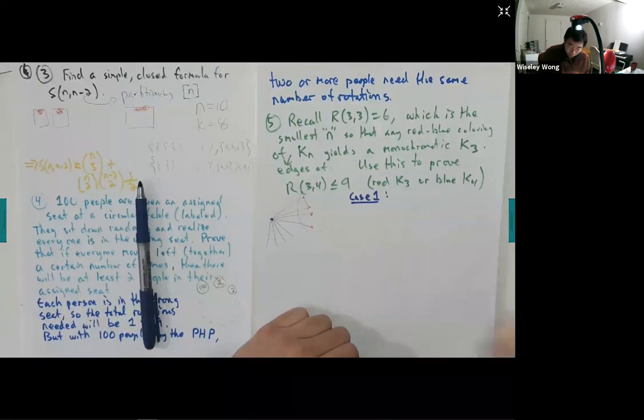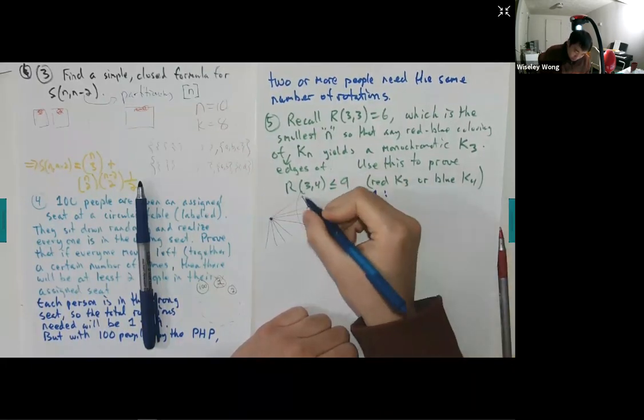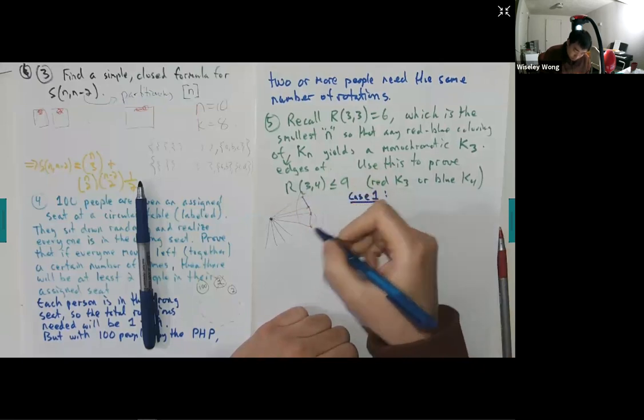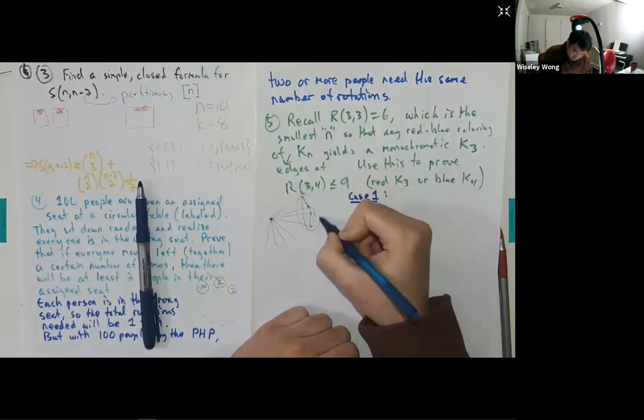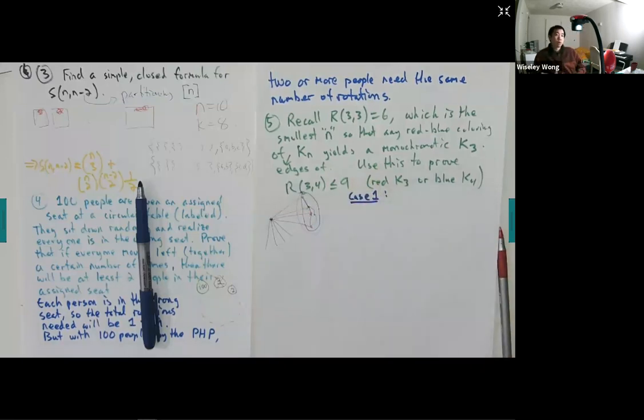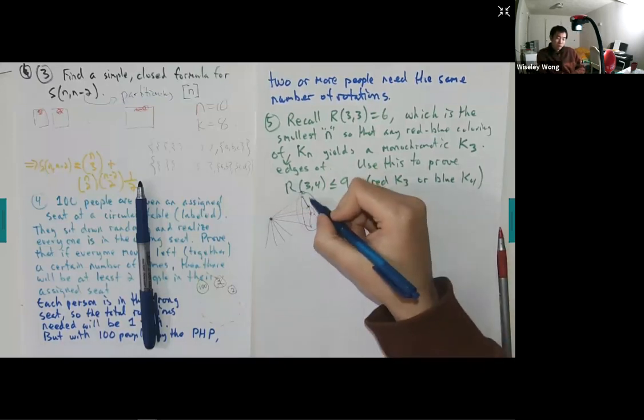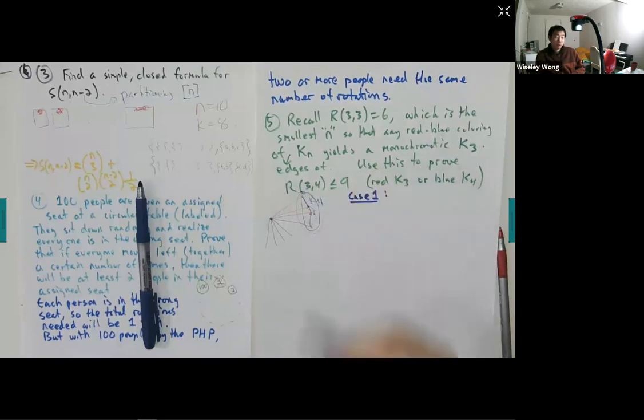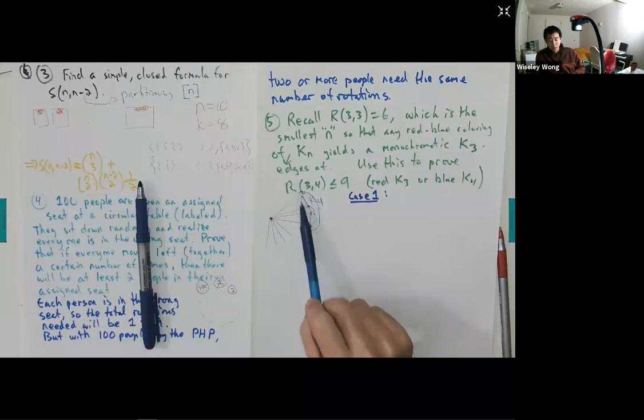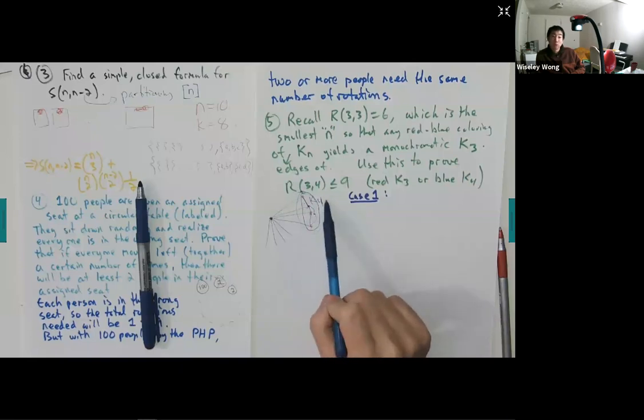On the other hand, otherwise, if none of them are red, that would form a blue K4. So therefore, when I see that if there's just a vertex which is incident to 4 red edges, the coloring on the induced graph of its neighbors is always going to force a red triangle or a blue K4.